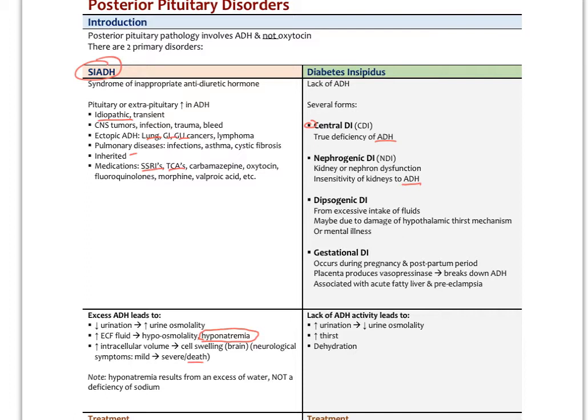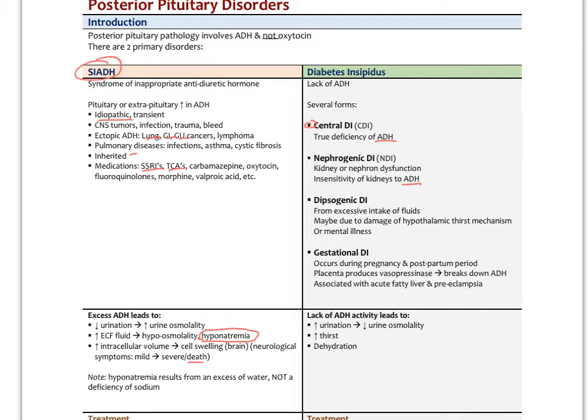The third type of diabetes insipidus would be dipsogenic, and that's just from an excess intake of fluids. One of the major symptoms of diabetes insipidus is constant diuresis, frequent urination. Again, this is why it's called diabetes. In diabetes mellitus, the classic diabetes that we think about, people often have polyuria, frequent urination, polydipsia, increased thirst. They also get polyphagia in type 2 diabetes or type 1 diabetes mellitus. But polyuria and polydipsia indicate diabetes.